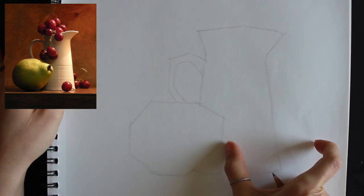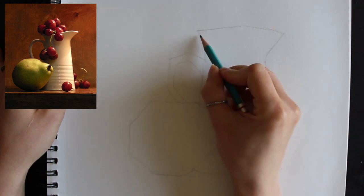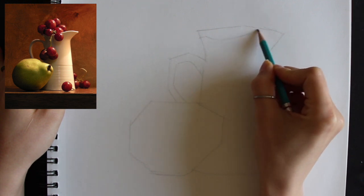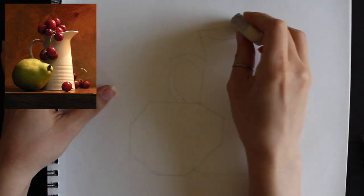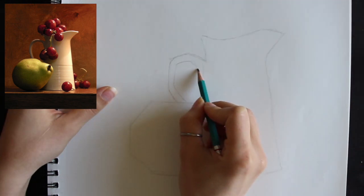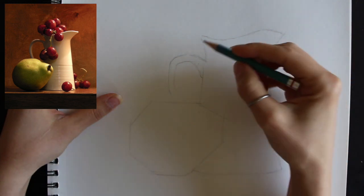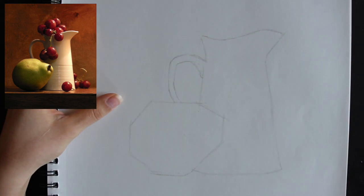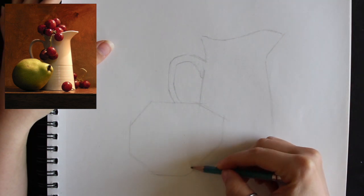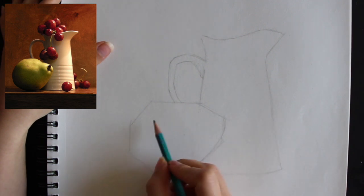Why am I doing this? Because my brain understands simple shapes and horizontal and vertical lines or simpler lines much more easily than irregular shapes. And with these oversimplified shapes in place, I am much better able to arrive at effective proportions and sizes of different elements in regards to each other, because I'm better able to compare them in terms of their length, width, the angles they create upon each other, etc. And once everything looks good to me in terms of their overall size, their location, and their overall proportions, then I allow myself to go in and refine those shapes into curves and designs that are taking place in the particular elements in the photo.